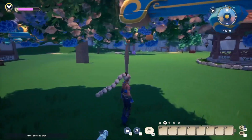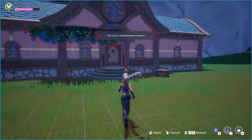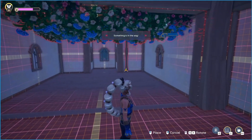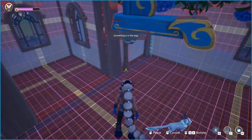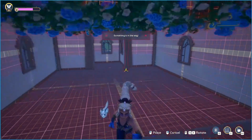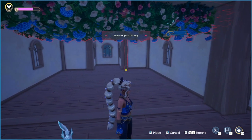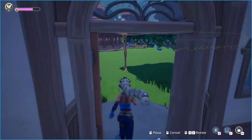So now it is just time to go ahead and place it inside of the house. And here's where I'm going to show you another common mistake, and I call it common just because I've done it multiple times now. But you can see here I'm having a hard time centering the ceiling in the room, and I did this multiple times, so I just wanted to show you guys the fix to that. You can see here it's red, it's not turning green, I'm not able to set it down.